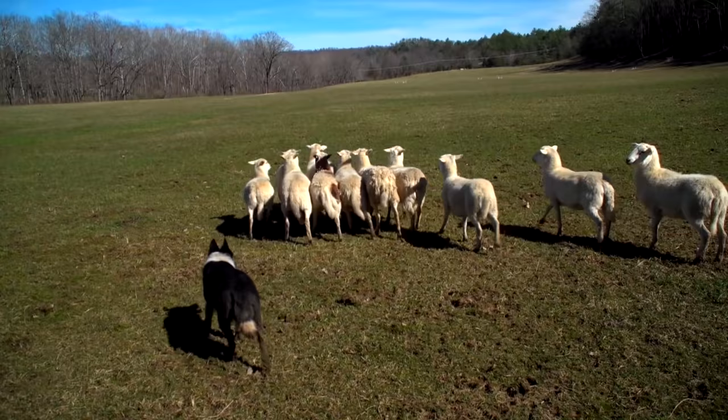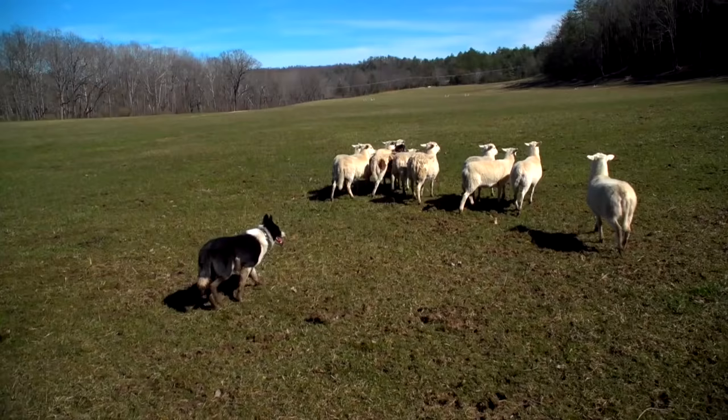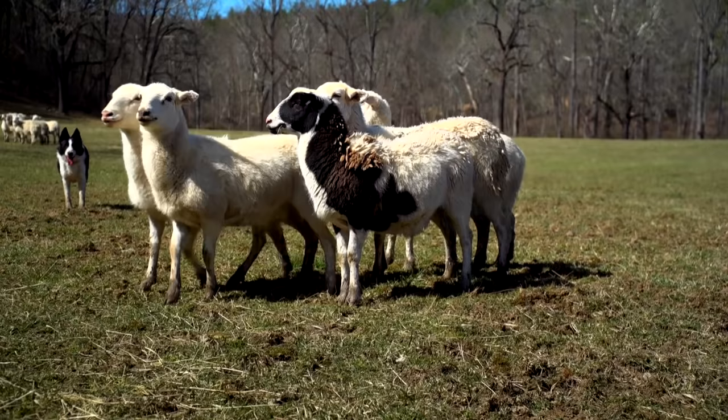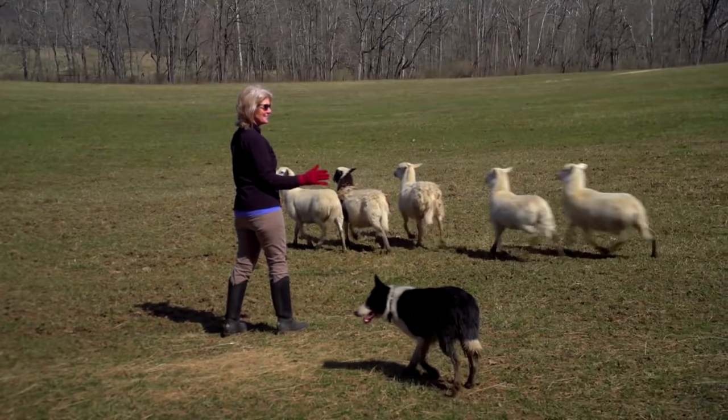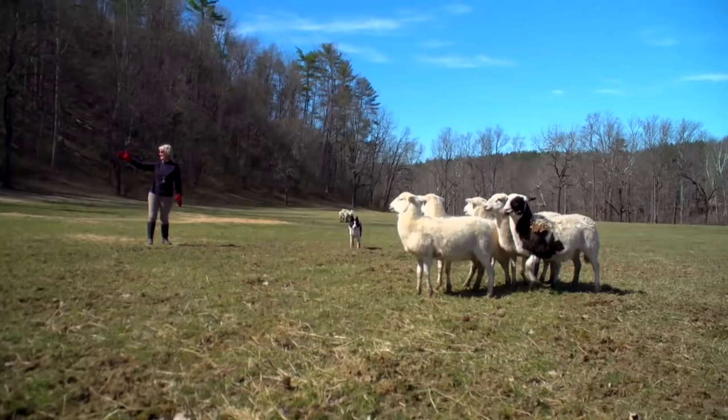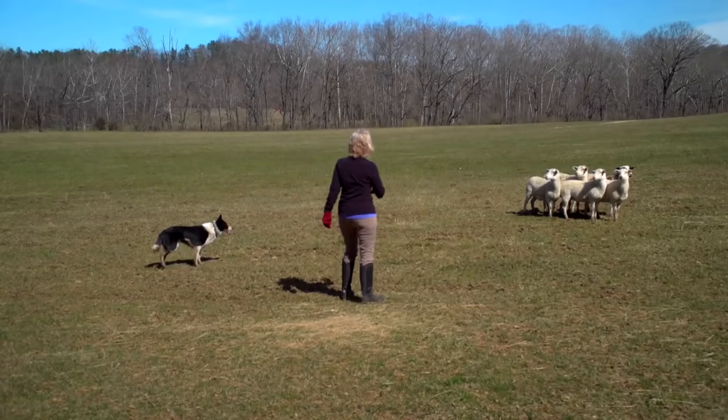Okay, and if I want to freeze everything, put on the brakes, lie down. Lie down. You really have total control over these animals. Yes, with this valuable tool. If I needed to take some of these back and doctor them, I could separate them out so I don't have to take the whole flock to the barn. If you wanted to separate the black one out, just one animal, that one, can you do that? It's actually why I keep black sheep, so I can't cheat.